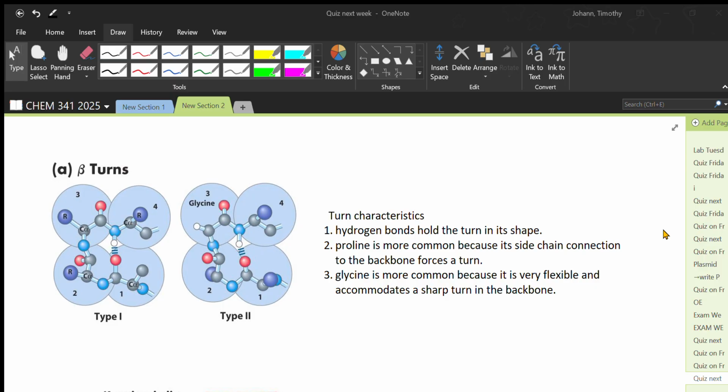Well, we have names for this. What name would you give to this structure? Yeah, it's an alpha helix. Do you remember the other day when I put up the alpha helix and I stripped off the side chains, and what it looked like? It looks a lot like that, right? That actually has the side chains in it. So what does that tell you about the side chains or the amino acids that are in this?